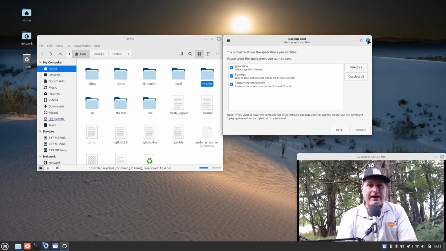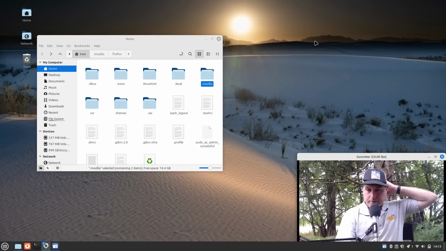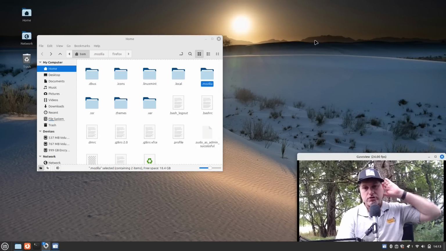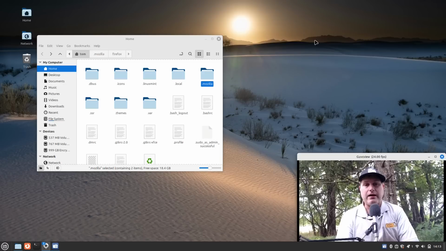And then you can save that as a single file here, or you can move it somewhere else. I don't personally use that one. I usually just rely on manually backing up individual folders and files, although the backup tool is a nice one. Last year, we did a good backup tutorial on Debian, and that is absolutely worth looking at, as that still is a good way to do backups.